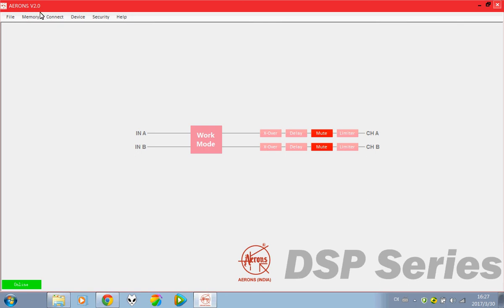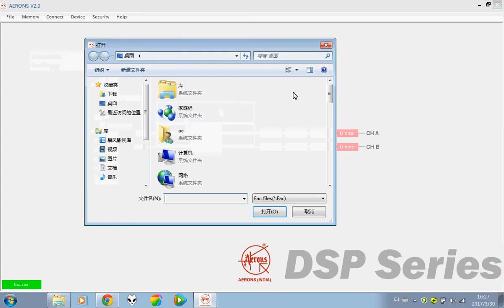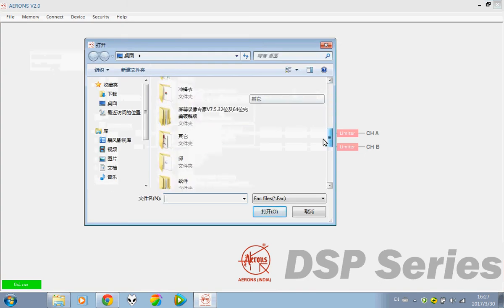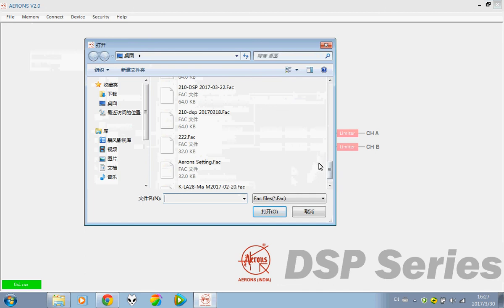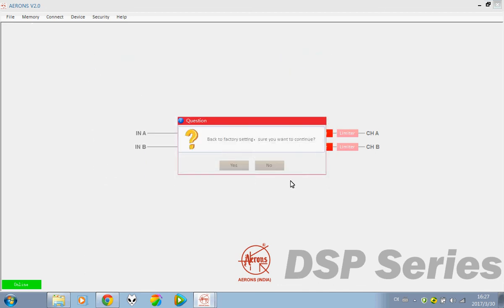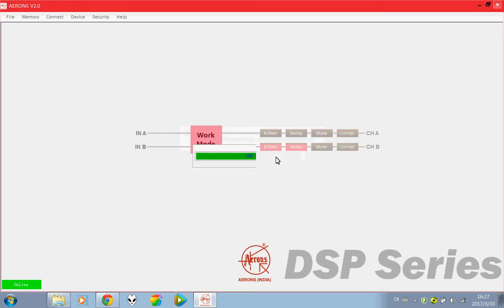You can do some settings on your side, and then make factory to export to your computer, and then someday when you want to use it, just use the load factory function, and you can choose the one and load it. You have the pop-up menu for back to factory setting, which means that all of the current settings will go back to this setting. I click here, and everything will operate like the setting like this.